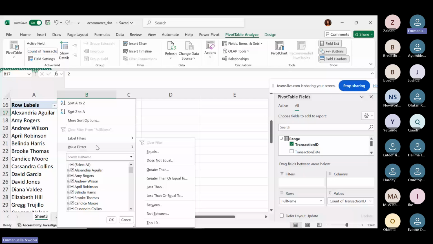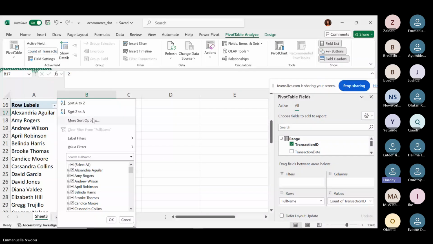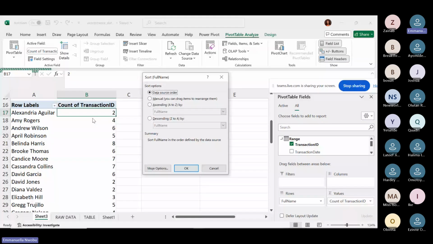You said we should sort it so that it's easier for us to locate, right? So maybe let's check more sort options. Okay, this is what I see in sort options. I think we can sort by ascending.